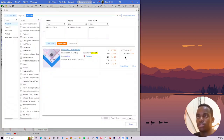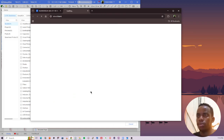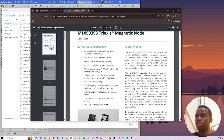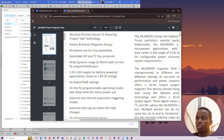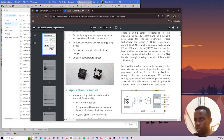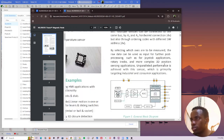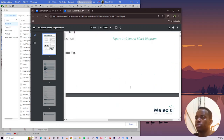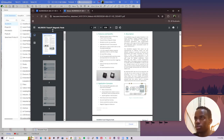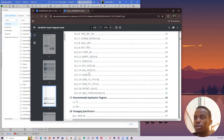Okay, the next thing obviously is the datasheet. For some reason it has opened in a different window, but I'll just open the datasheet here. We look at it. Triaxis Hall technology, 2.2 to 3.6 V, which is okay. So this is a magnetic field sensor that can be reprogrammed. Okay. So communication I2C, which is good. Okay, block diagram. Okay, application examples. I think I've looked at that.